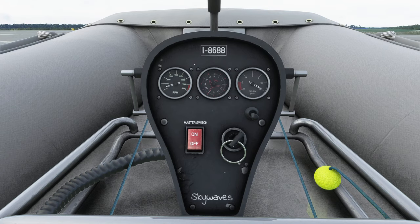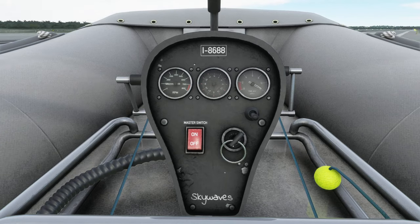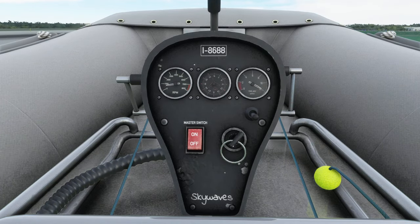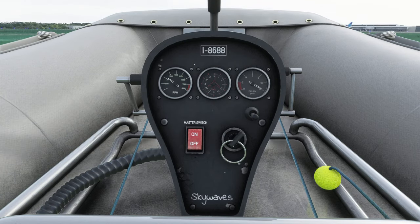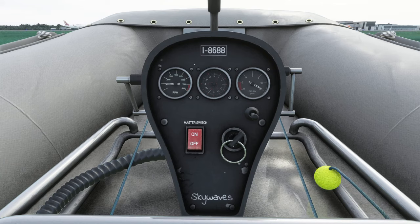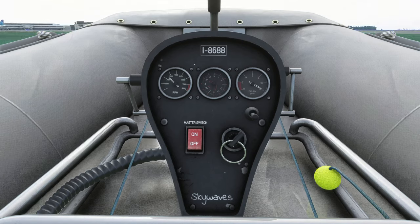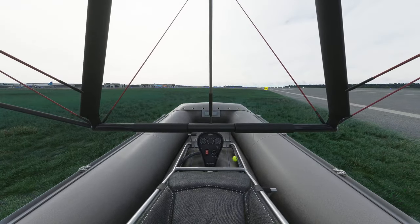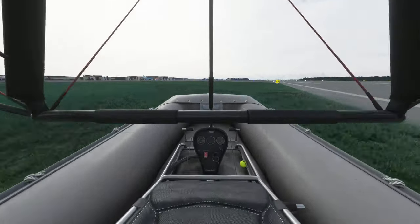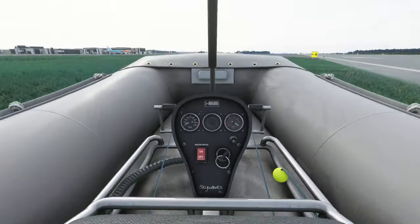So we just have our heading indicator. Let's see if this thing even works. Oh, wow, that's really hard to see. So the plane in the middle of it turns. The outside of it stays the same. It's almost like looking at an NDB instrument or an ADF, where the background is static or turnable. All right, that's cool. And then as far as our speeds, are there arcs? So there's just red at 7,000 to 8,000 RPM.